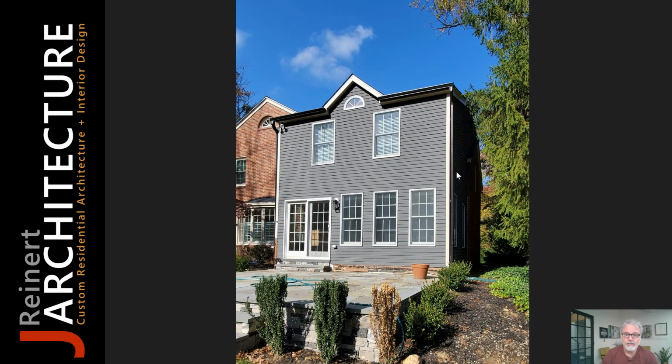So again, here is the original, poorly detailed, even for what it's trying to do. You can see the half circle window here and the half circle window here. One looks absolutely fake. The other one looks absolutely authentic. The organization of these windows is set not because of the way the room's going to be used, but because they think that this is the best replication of what the house is doing. And in actuality, it's pretty much not what the house is doing at all.